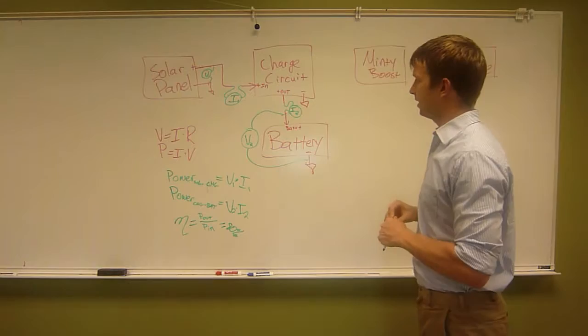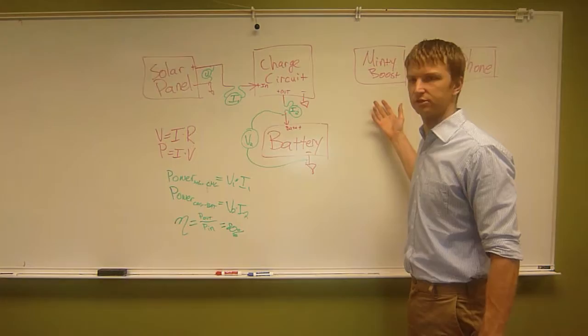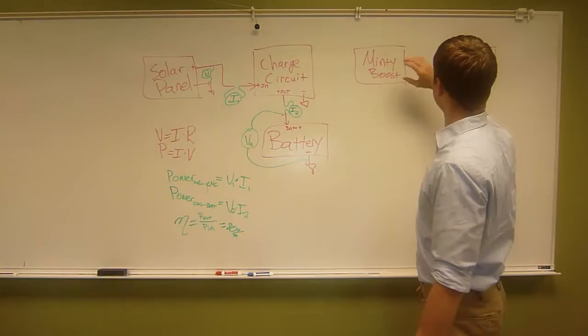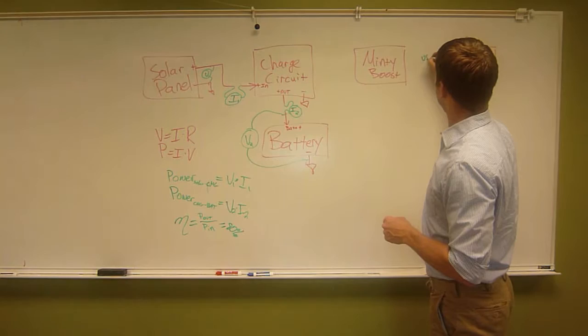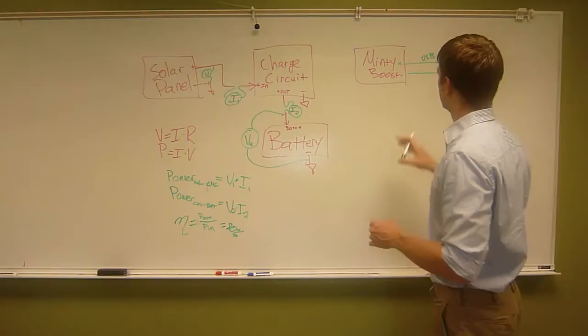Next, you want to talk about going from the battery. Charging a battery is useless until you put the energy to some use. So we want to use this battery, use your Minty Boost, which you've already built for your starter project, and send it to your phone. So this is USB, right? Yeah, USB. But I'm going to approximate and say there is a minus and a plus. There are 3 other wires in USB, but those are all related to data, so we can ignore them. We're just dealing with power.